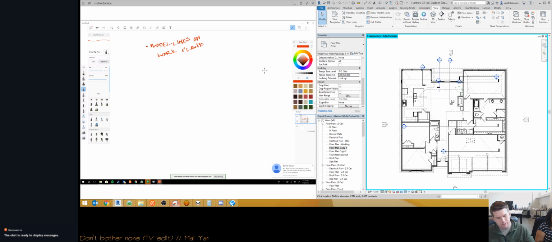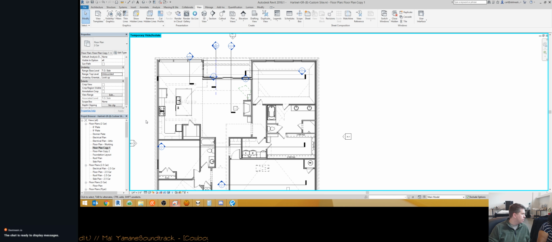So let's say you want to put a model line. Well, you tell me, give me a scenario of what you're trying to do. For instance, the model line in the kitchen, it was for those beams. Well, for the slope. Okay. And the model line was there, but it was underneath the cabinet. I mean, not cabinet, but the countertop.